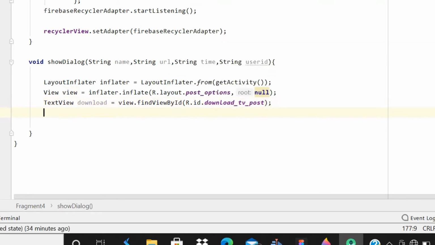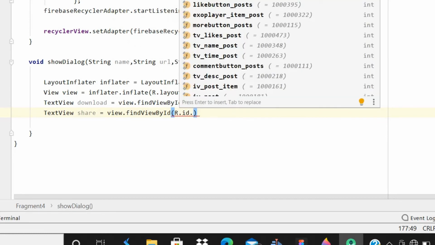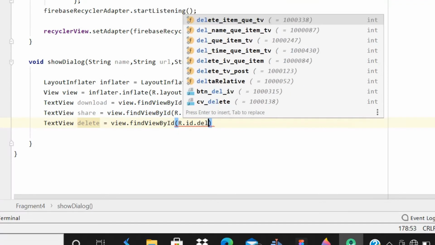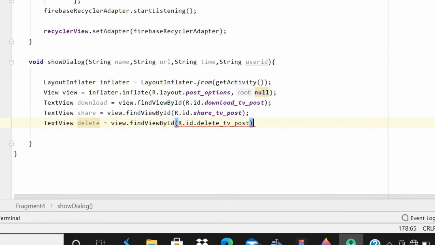Then you need to do the same thing, text view, and that will be for share equals view dot find view by id, r dot id dot share tv post, then text view again, and this is for delete equals view dot find view by id, r dot id dot, and that will be delete tv post.